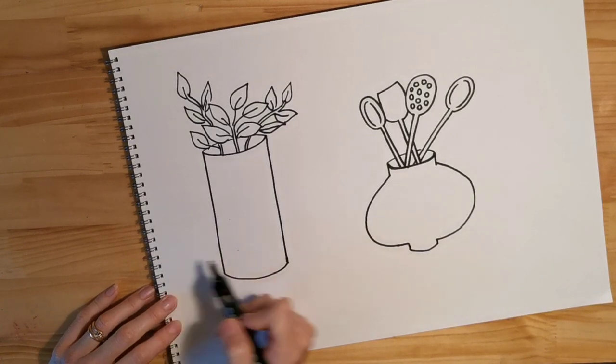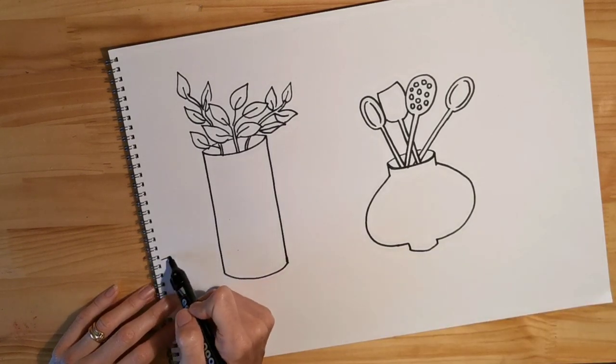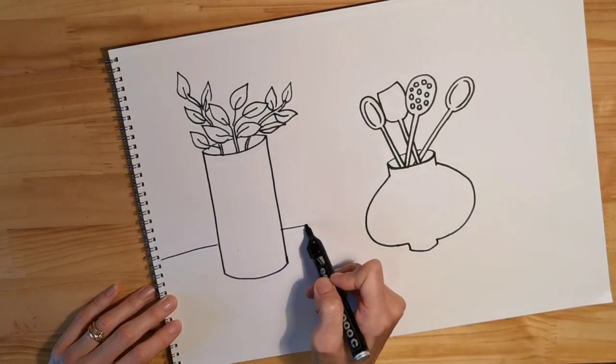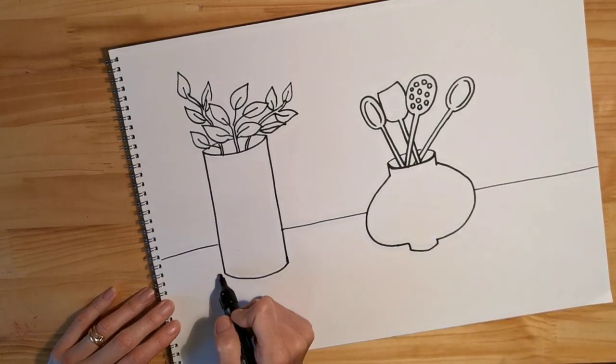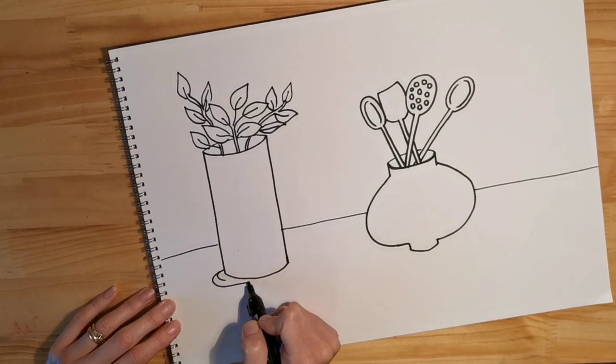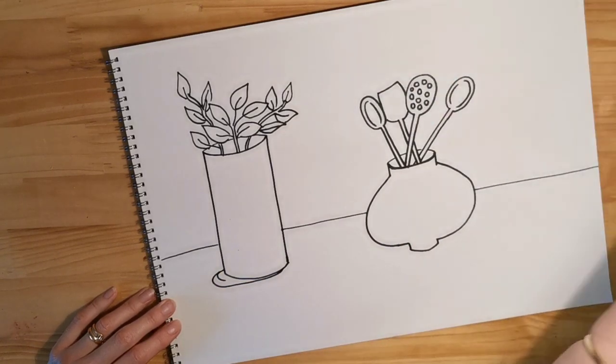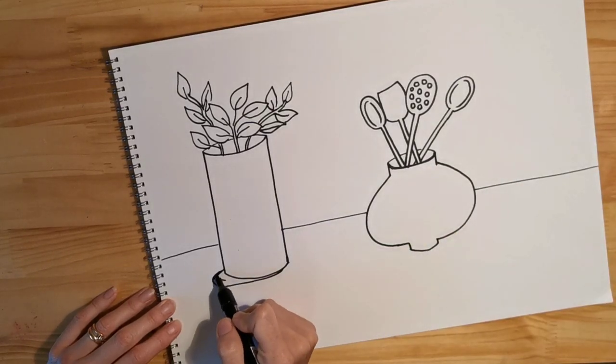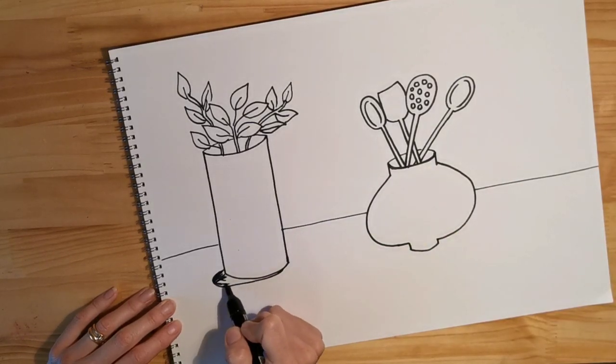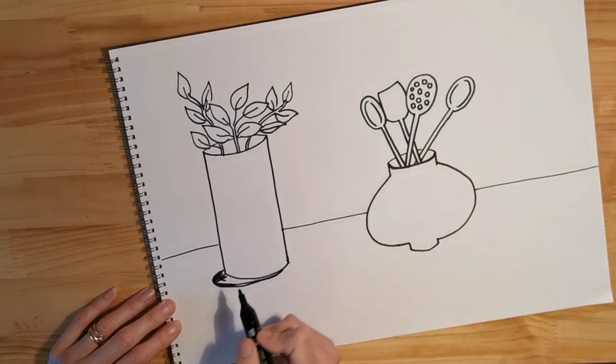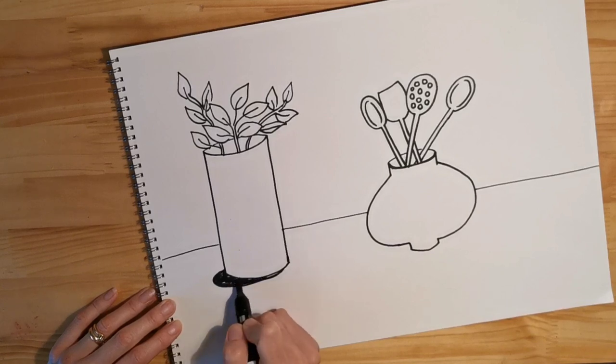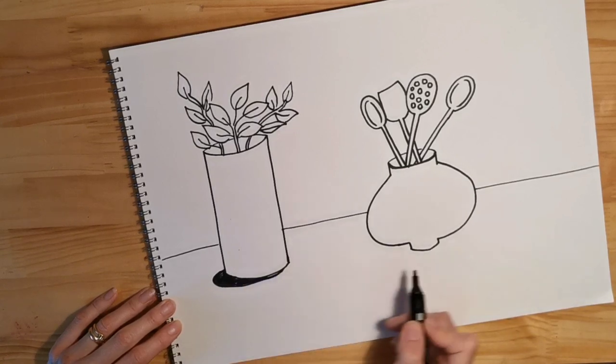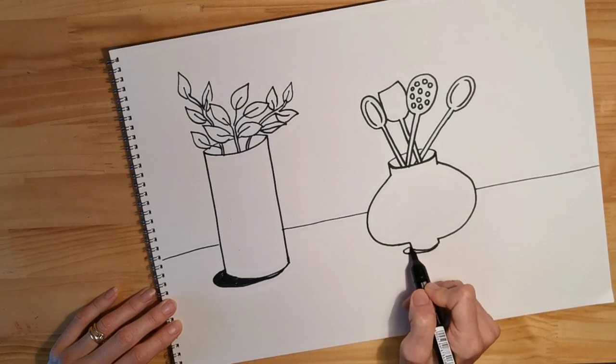Okay, and then to finish my picture, I'm going to think about where are these pots. They're on a table, so I'm going to draw a line to show that they're on the table. And to make it even more realistic, I can put a shadow in. I'm imagining that the light - well, the light is coming from here, actually my spotlight's there - but I'm imagining because this is three-dimensional that the light is coming from this side, so the shadow is going to be opposite the light. And same here. This one has a smaller shadow because it has a small base on the pot.